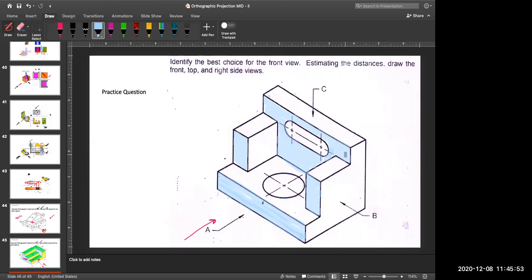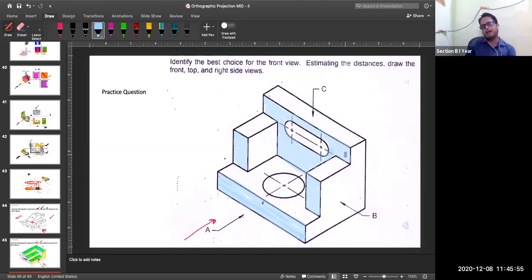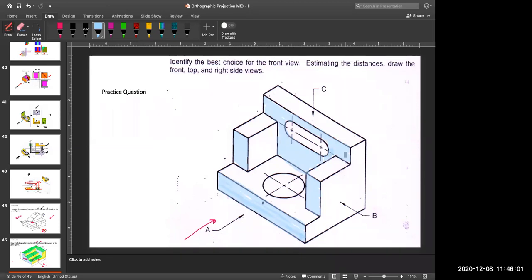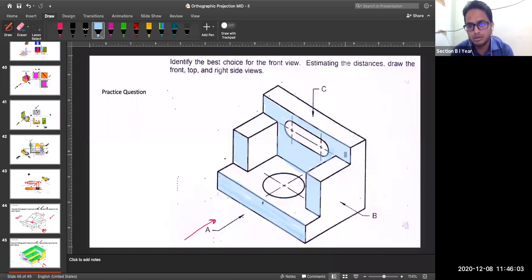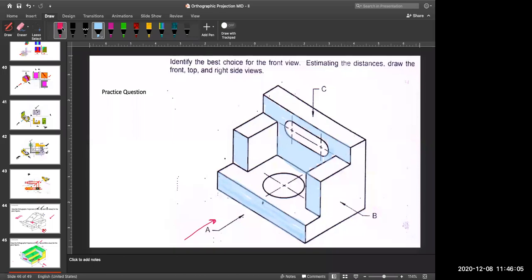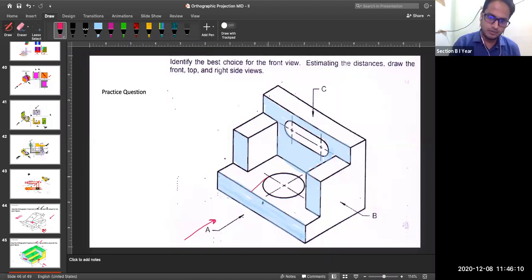I have talked about the faces. Is there any line or anything that we have to mention in our front view? Please tell me. Circle, sir, circle. That circle will be visible or hidden? Hidden. Yes. So first I will draw the projection for this in your front face. Suppose you have drawn this rectangle in your front view. On this rectangle, you have to draw the projection.